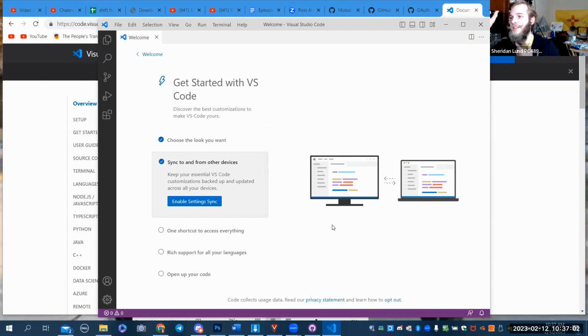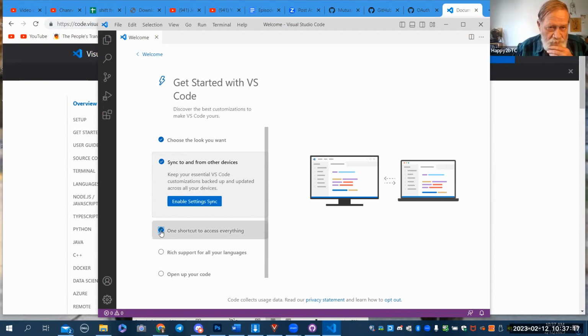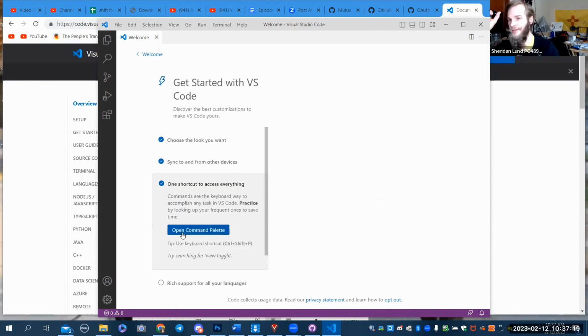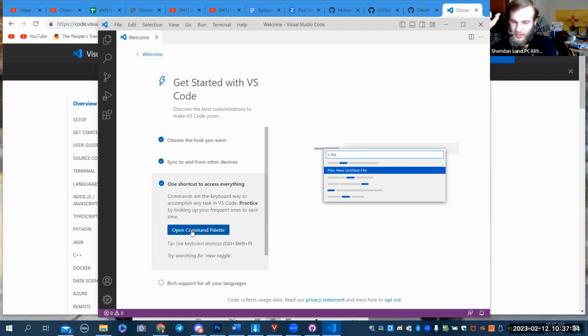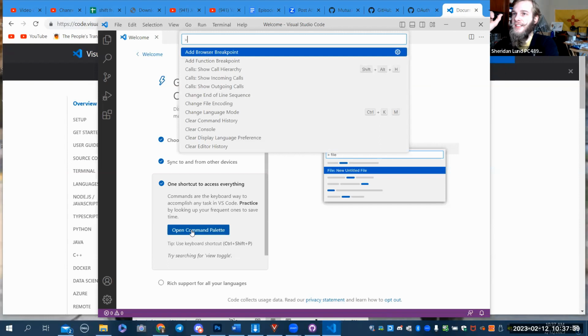You don't need to do that because you don't have multiple computers that you're running VS Code from. Okay. So for right now, you don't need that. You can always come back to sync. Go back to the one shortcut or go down to the next one. Again, the words, not the button, because the radial dot will just check it off for you. Open command palette. Oh yes, Control Shift P. This is an important shortcut for beginners to know. If you hit Control Shift P while VS Code is selected, it will bring up the one search bar to rule them all.